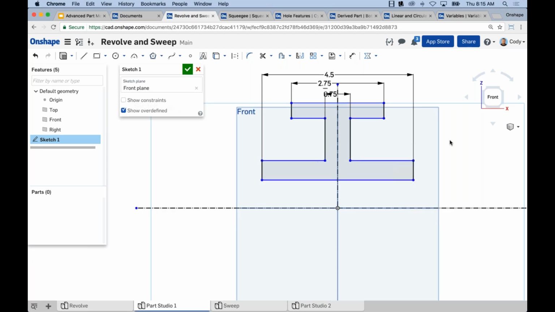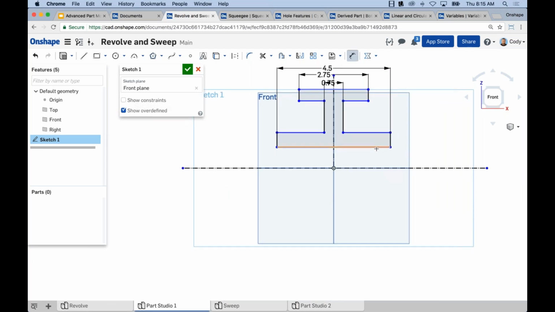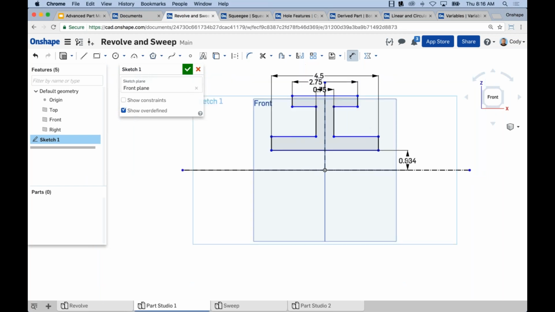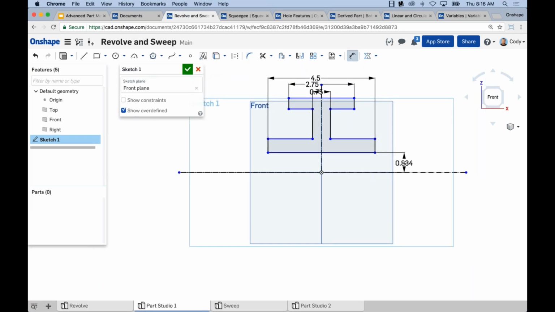The next step that you're going to do is you're going to say, well, I want to add a dimension from here to here. The problem with this is, remember, this is a round part. We're going to take this and rotate it to create a round part. And chances are, in many situations, not all, but in many situations, this dimension is going to be a radius value. It doesn't really help you define diameter values. If I'm building a round part, I want to define using diameter values, not radius values. And essentially, this is a radius value if you think about the end result here.